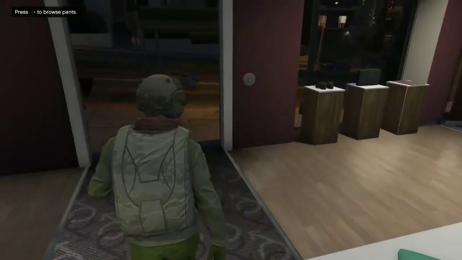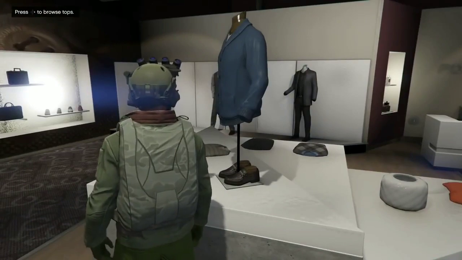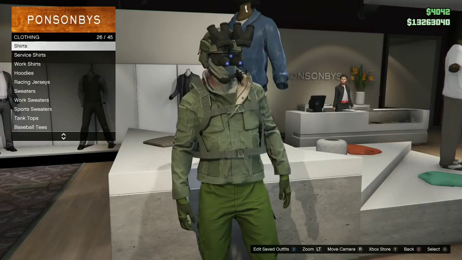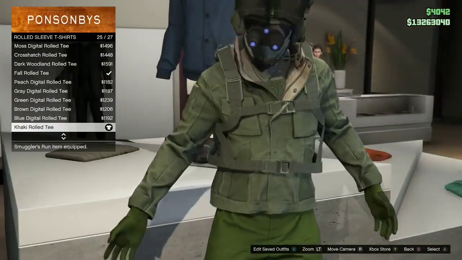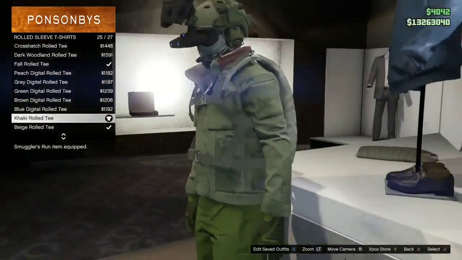After you select the moss green cargo, you're going to head over to the tops. And when you get over to the tops, guys, you're going to scroll up until you see the rolled t-shirts. All right, the rolled sleeve tees. And you're just going to be equipping the khaki roll tee. All right.